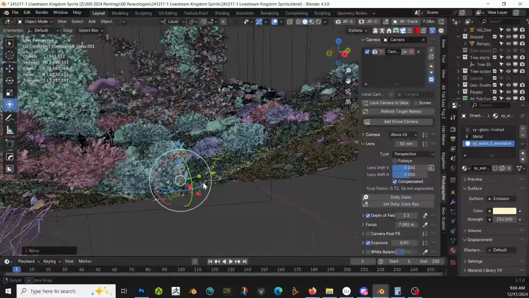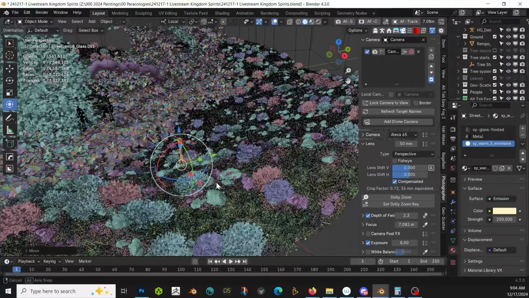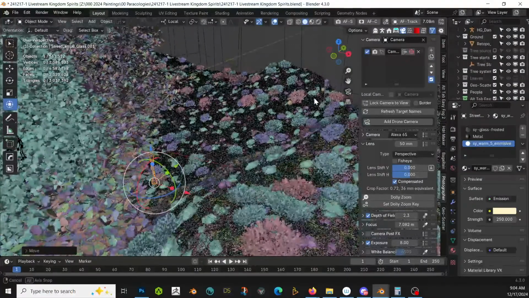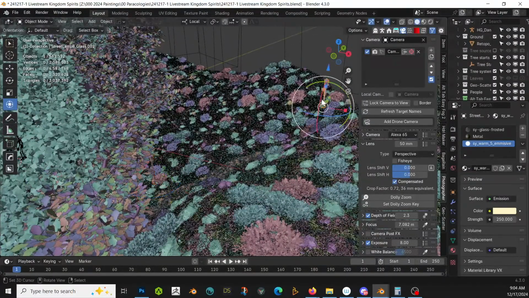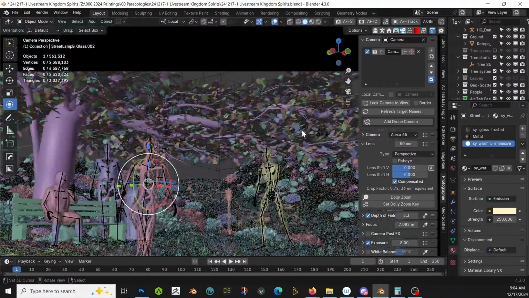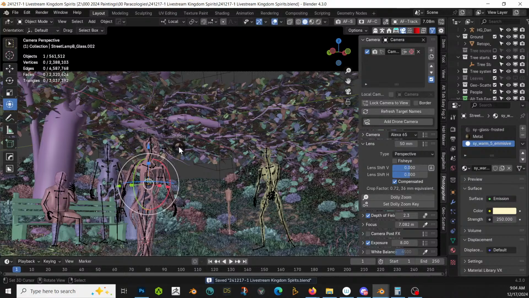Come on. No, it's way off. No, it's not. It's right. That's good. Should be just about right. Okay, there we go. Save. Let's see if that does it for us.